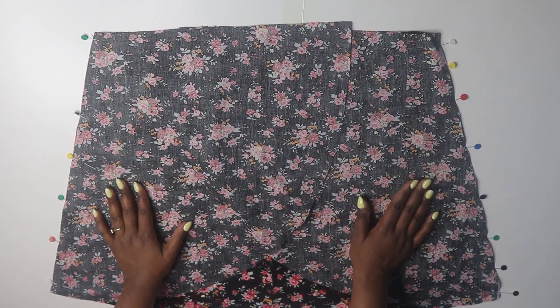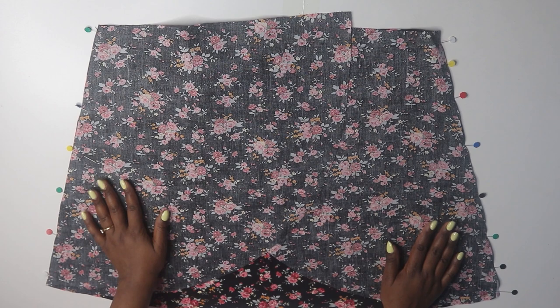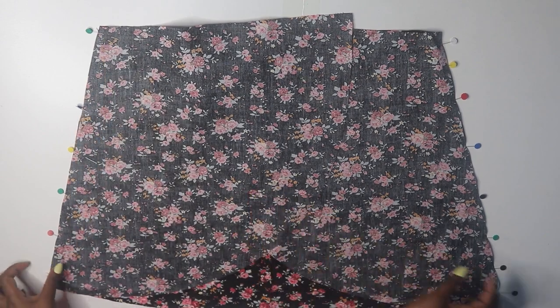So now I'm going to work on the skirt pieces. I've already pinned together all three pieces. So we have two front pieces and the back piece. Everything is pinned together with right sides facing. So I'm gonna go ahead and stitch there and stitch there.